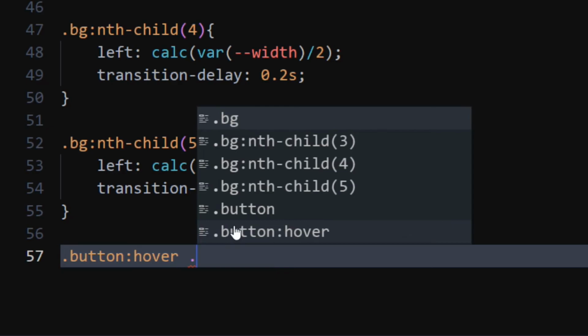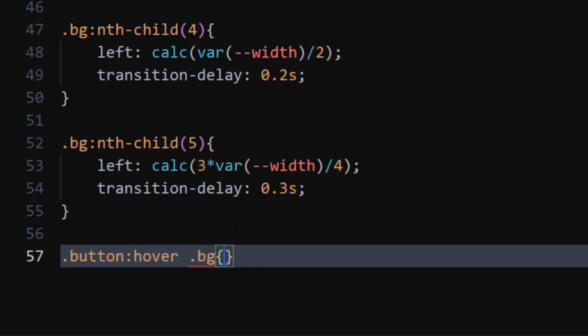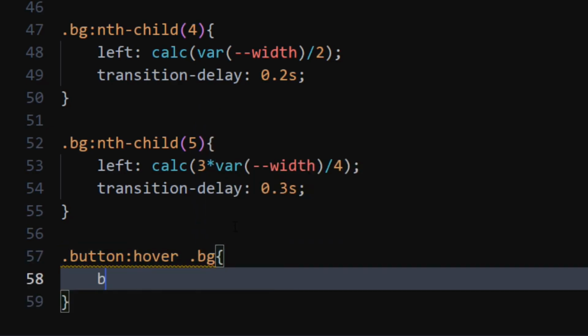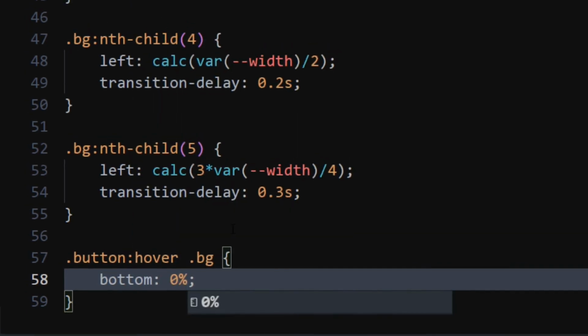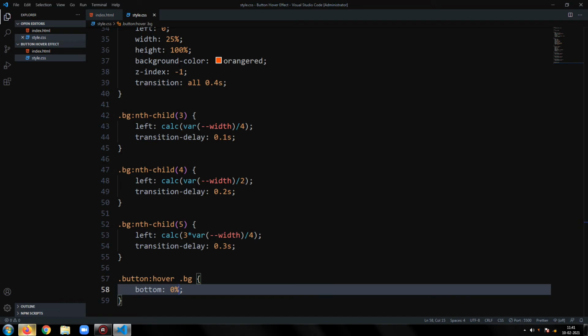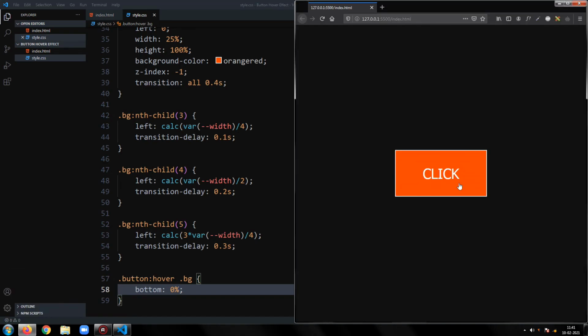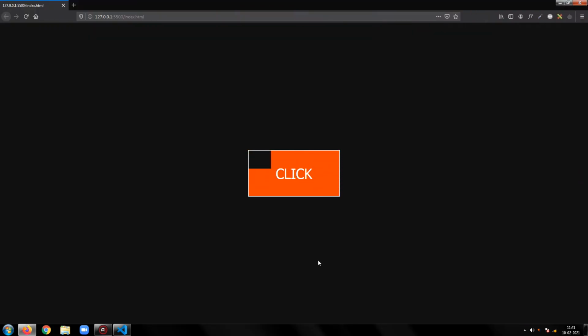On button hover, set BG's bottom to 0%. Here, our effect is ready.